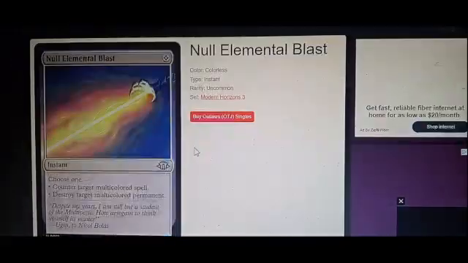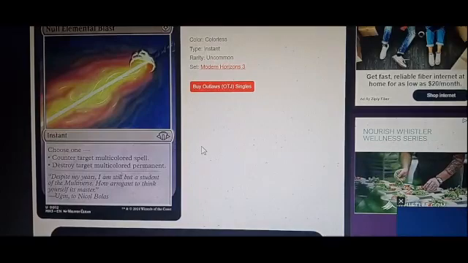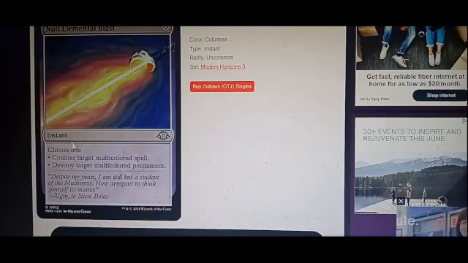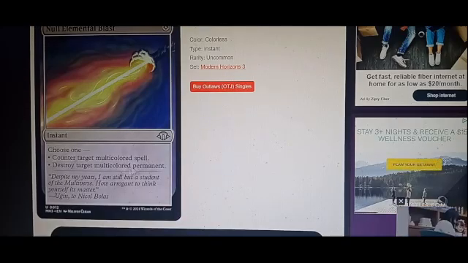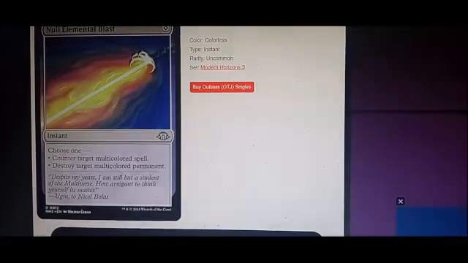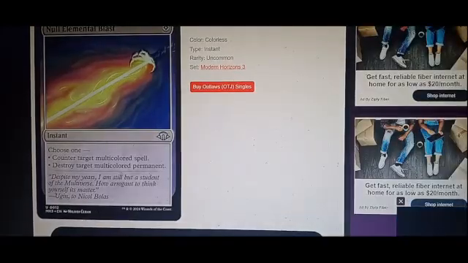Next up, we have another powerful card in Null Elemental Blast. A colorless mana for an instant. Choose one: counter target multicolored spell, or destroy target multicolored permanent. So this is like the red and the blue Elemental Blasts, but it's kind of a colorless version of that works on multicolored. So hoo-ha.